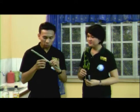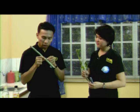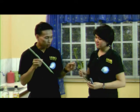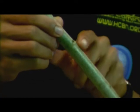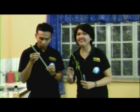If the camera can focus, this has the portion where you can actually see the bud. If the leaves, you can actually see the leaves. In the leaves, they have what we call the twig of the leaves, and then the bud is at the top. So there's actually sprouting in this area. That is actually the hint. If you see there is sprouting like that, it must really be the top. And if you are still doubting, you can ask the farmers. They are really tough in planting this kind of plant.